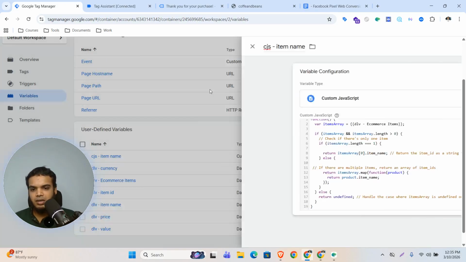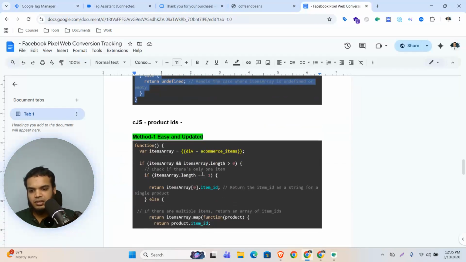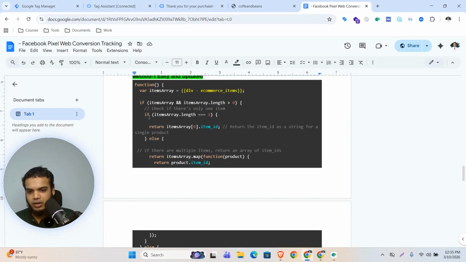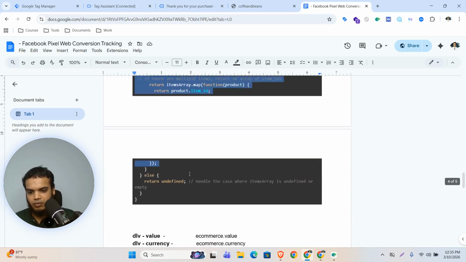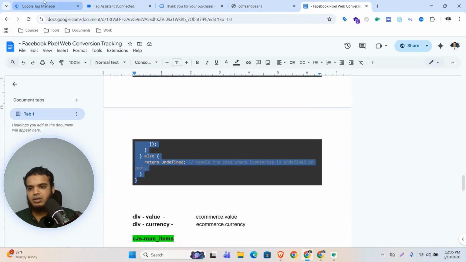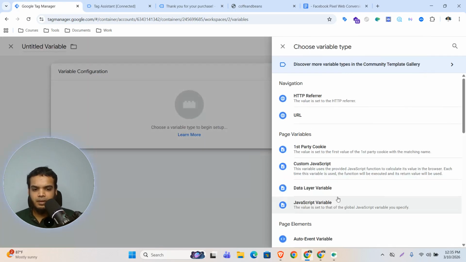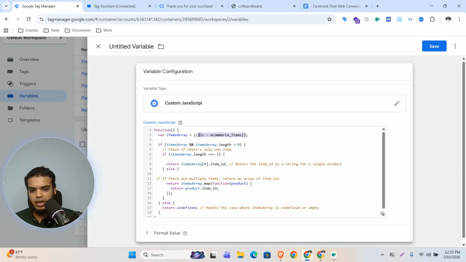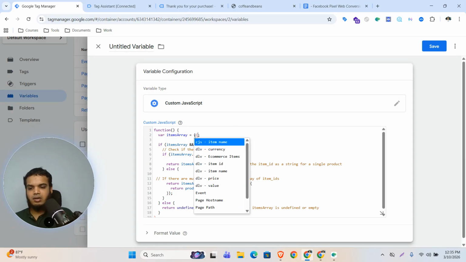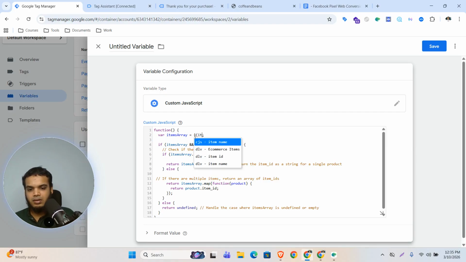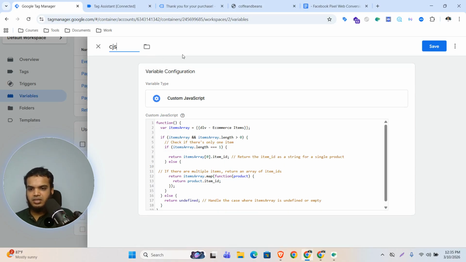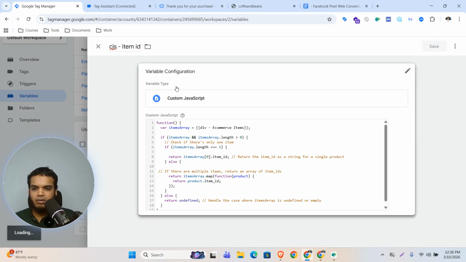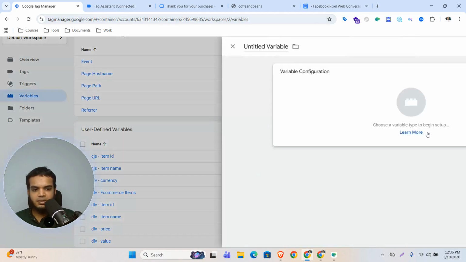Save. And now the same way I need to create the product ID or item ID. So this is the code for item ID, a new Custom JavaScript, and here I need to add our items array, this one, and then give it the name CJS item ID. And now the last one is quantity.